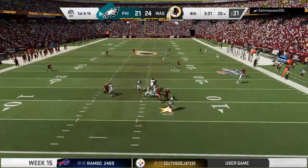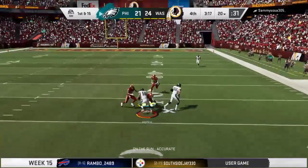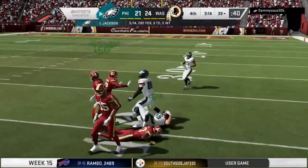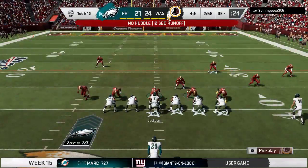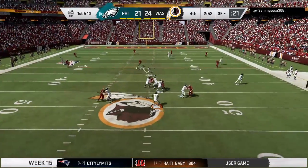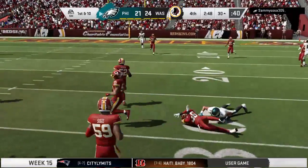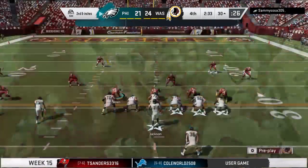Jackson now. Eluding the pressure right. On the run, he'll let it go. He's got a man. Complete. And all the way down to the 39. A big play there for Philly. And even 40 yards. That could very well be a defining play in this game. A touchdown, that gives them the lead, and they took a major step towards getting there with that big play right there. He'll get 10 there all on his own, but it'll be second down.